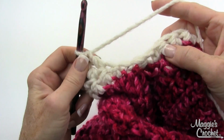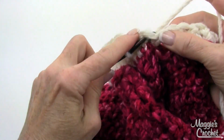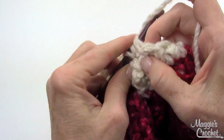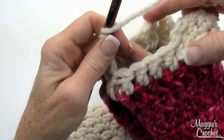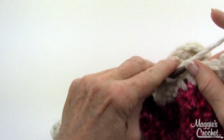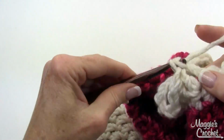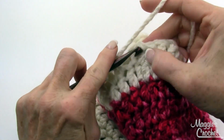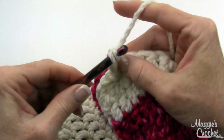Okay, I'm going to single crochet in the next 3 single crochets. Okay, and then I'm going to double crochet in the next 5, I think it is. Yep. Like that. Okay, then I'm going to join like I did before. Chain 1, double right there.